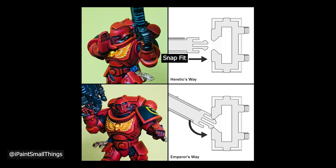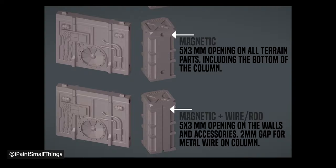The set comes with walls and columns either as snap fit or made for magnets. I went with snap fit to cut out the magnetizing step, but looking back, it probably wouldn't have added too much effort to add magnets, and would have allowed for more flexibility with other kits.